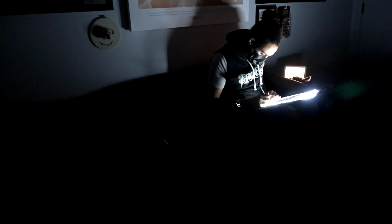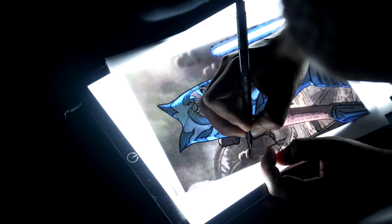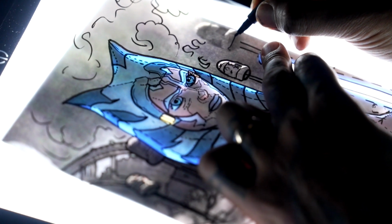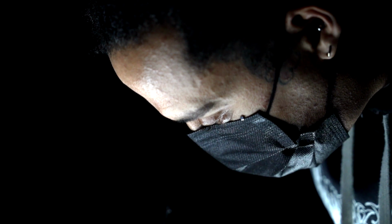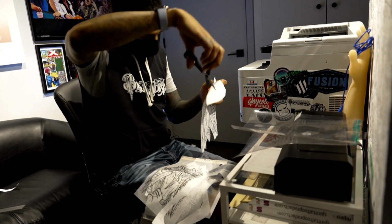I did my first tattoo in 2007, but it wasn't for 5 years after that I started taking it seriously and got accepted into a shop. And from there I became obsessed with art and being an artist. I realized at the time that the only thing that separated the top artists from the beginner artists was more time and a smarter way of approaching the use of your time.